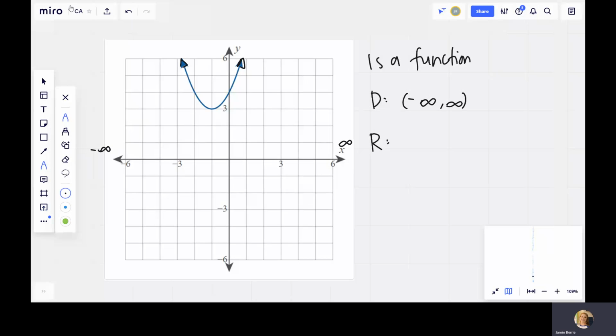All right, so let's use a different color. This graph is just going to keep going up and up and up forever. So it's going to continue up here to positive infinity. So that's the highest that it's going to get. The lowest that it gets is right here at 3. Remember, we're writing this from smallest to biggest, so that's why the 3 goes on the left. So 3 is the smaller one, infinity is the bigger one. And again, we don't see any weird open circles down here, so we know we're going to put a bracket around 3. Infinity always gets a parentheses.